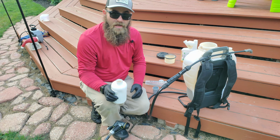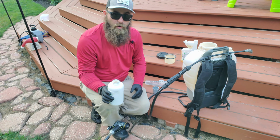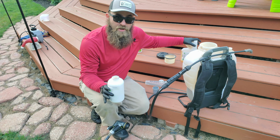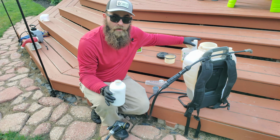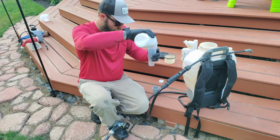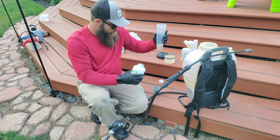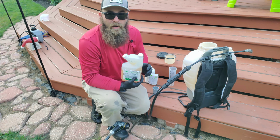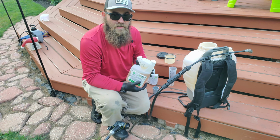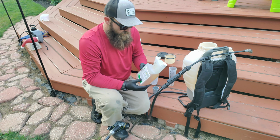Anytime you're mixing 2 herbicides together and one is a water dispersible granular and the other is a liquid, it's recommended to always do the WDG, or water dispersible granular herbicide, first, followed by the liquid, and finally the methylated seed oil. So the label rate on the Triad is 1.2 to 1.5 ounces per thousand on cool season turf.